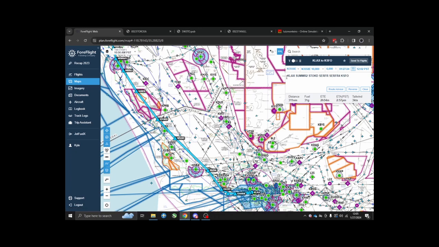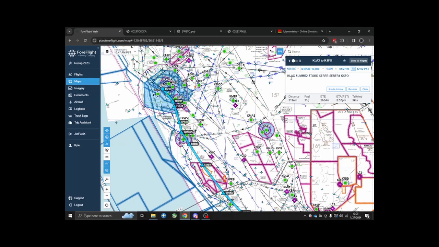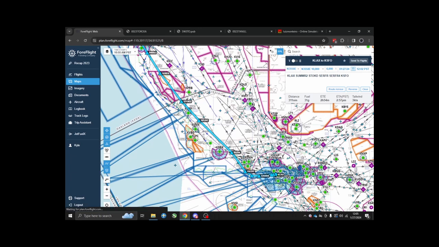So we click that, and we would get this procedure here: the Los Angeles Sumer 2 departure to Stoked Surfer, and then the Surfer 4 arrival into San Francisco. Now, it automatically gives you both a SID and a STAR.